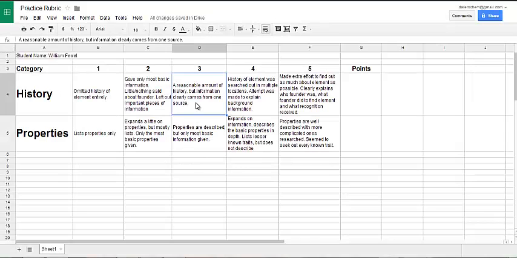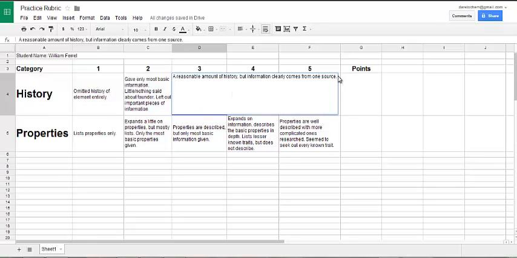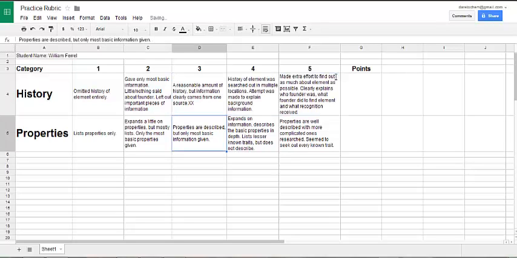Now watch what happens. So let's say again the student does the paper and they do the history. So they get a 3 in the history. So what I'm going to do is double click in this cell, and at the end of it I'm going to put XX and hit enter, and it changes color. And that's the conditional formatting. So now the student knows exactly where they're scoring the points.